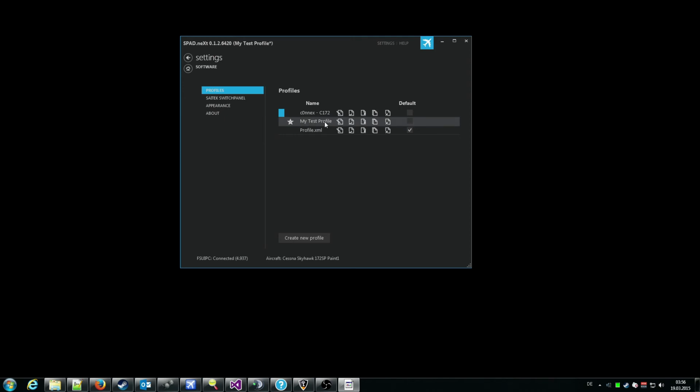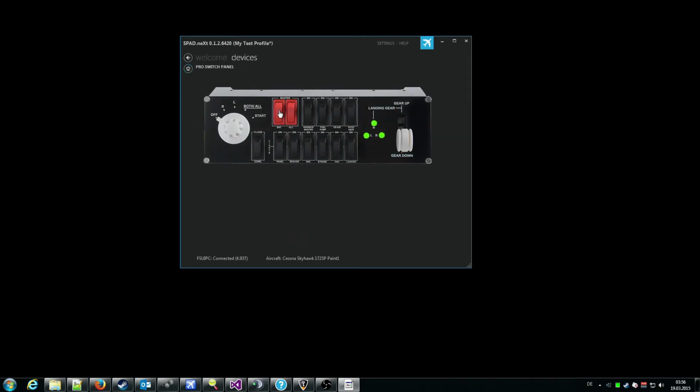Now I have my test profile, which is the active profile, and when I go to the devices now, the switches are configured and enabled, and the gear is not matching. Why not?